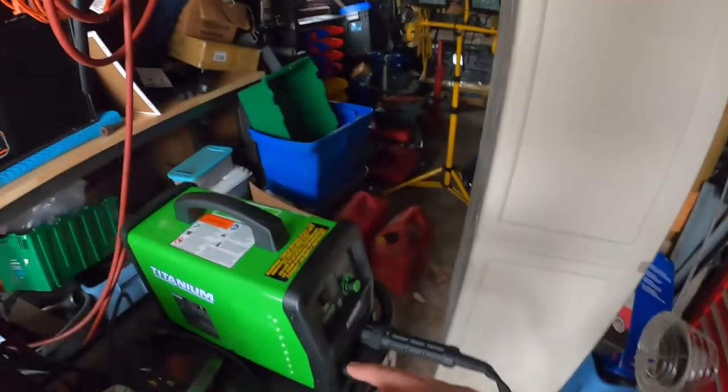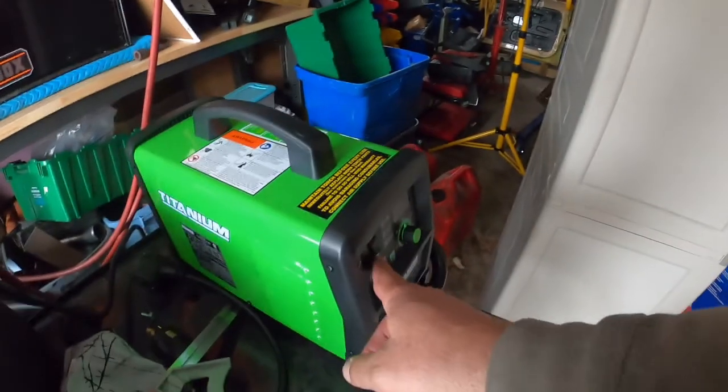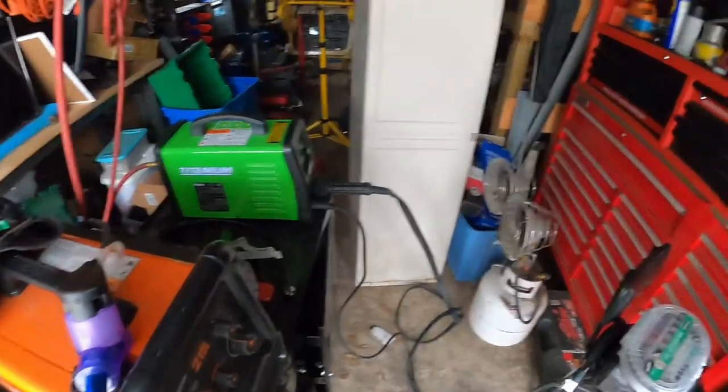I did my flatbed project and I only used it on the 110/240 — I used the lower setting for my flatbed. On the 110, it will cut up to a quarter inch metal; gets a little jagged but it could be me too, I'm still learning this. I'm doing a project for a guy cutting out gun targets using three-eighths plate, and I had to make two or three passes to do it.